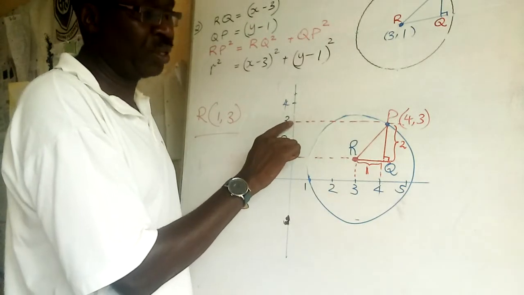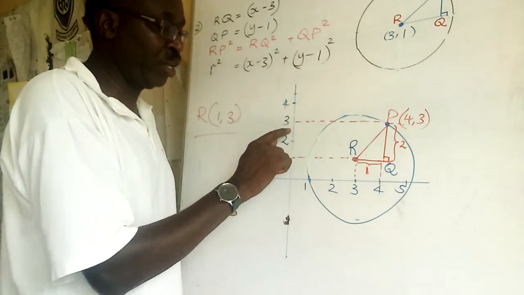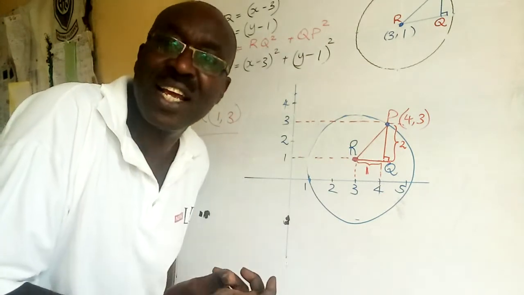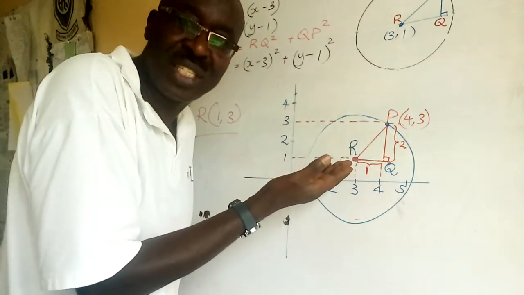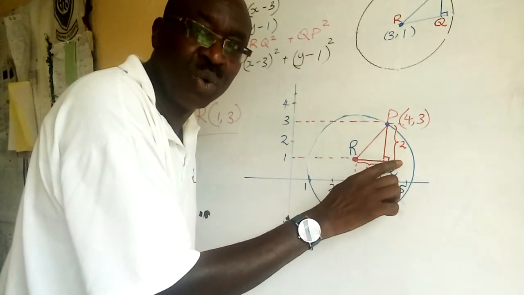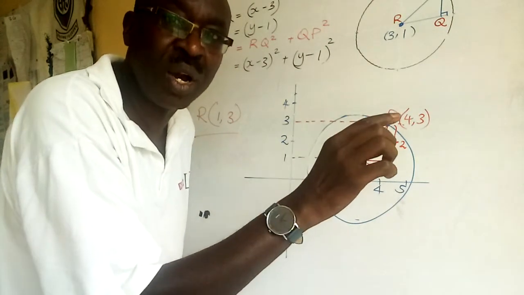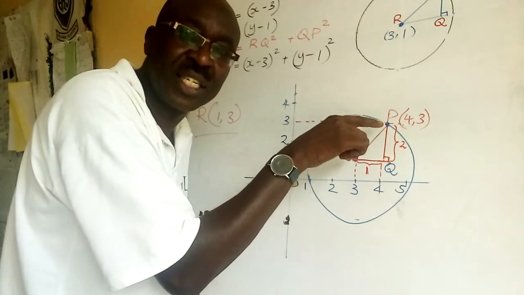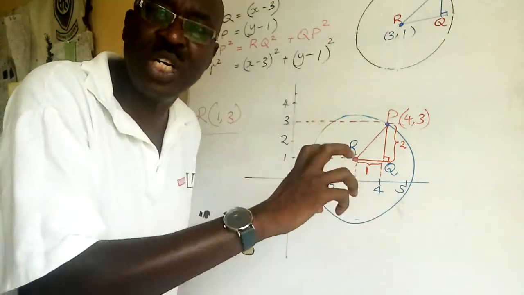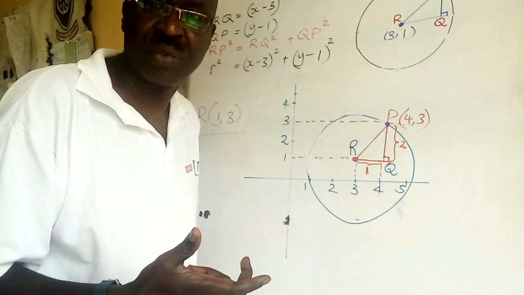This is level 3 and this abscissa is level 1. So 3 minus 1 gives you 2. Ideally, if I wanted to know the radius of this circle, I would say 1 squared plus 2 squared. So 1 plus 4, and if you get the square root, that would be the radius of this circle you have drawn. Right? You do it practically. This is not something that you will need. It is not abstract. It is something you do.